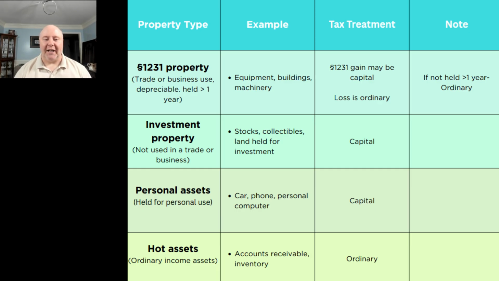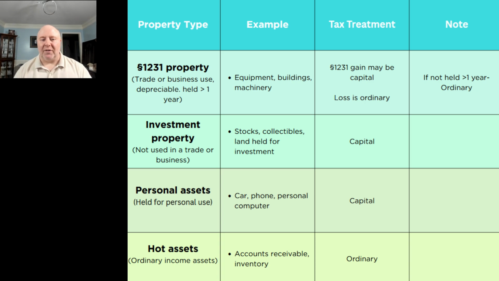The second type that we'll talk about is a personal asset. Now, a personal asset is just about everything you use if you're not using it in a trade or business. It's your TV at home, it's your computer or phone if you're watching this recording on that device. It is your car, it is your backpack, it is the water bottle that you just purchased. All of those things are going to be personal assets. When you sell a personal asset, you have a capital gain if it's sold for a gain, and if you sold it for a loss, it's a capital loss.